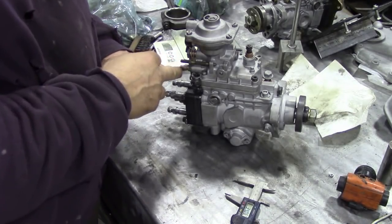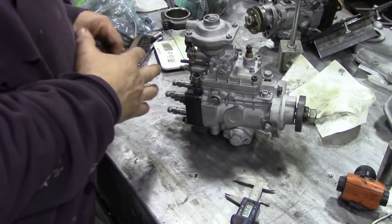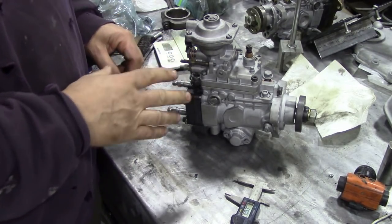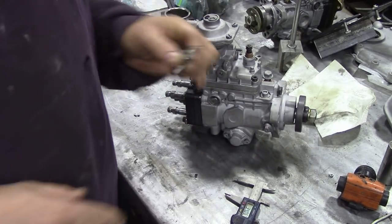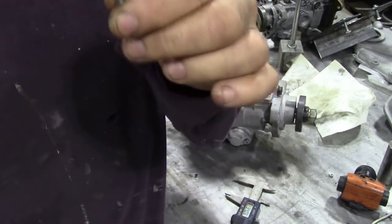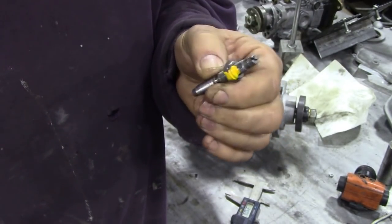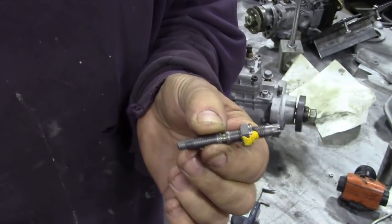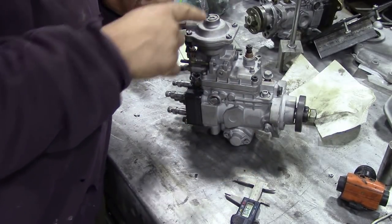If you recall when we did this pump, I undid the screw — the volume screw — and it's crucial to set it up so you get the good exhaust gas temperature but the right amount of power. What I've got here is a pin out of the new pump that I've fitted to the 300 TDI, and we're going to measure it. I've taken off the little O-ring and I've taken off the washer.